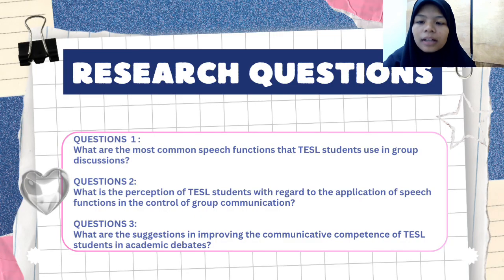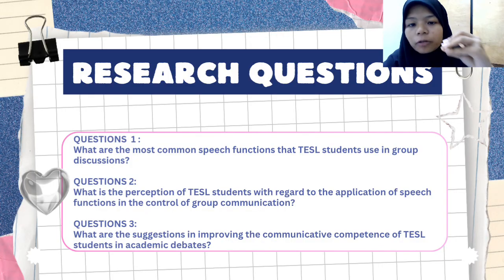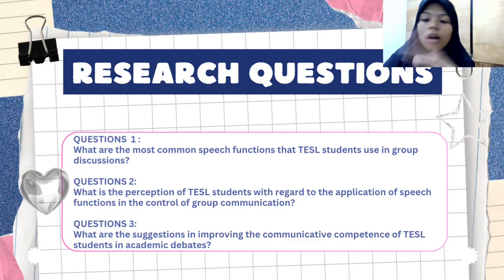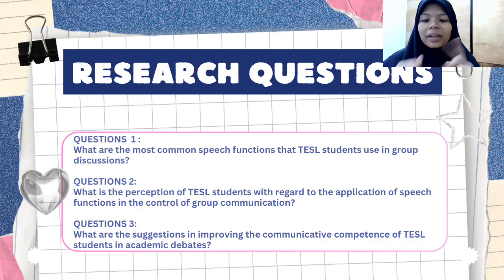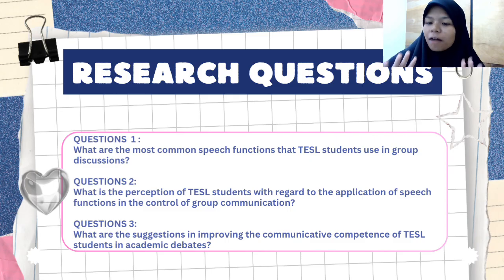The last question, the third question, aims to discover possible ways to help students improve their communication skills and confidence when engaging in discussions or debates. Overall, these questions guide the study in exploring how speech function influences communication, participation, and confidence among the TESOL students. So that's all for me, and I will pass to the next presenter.